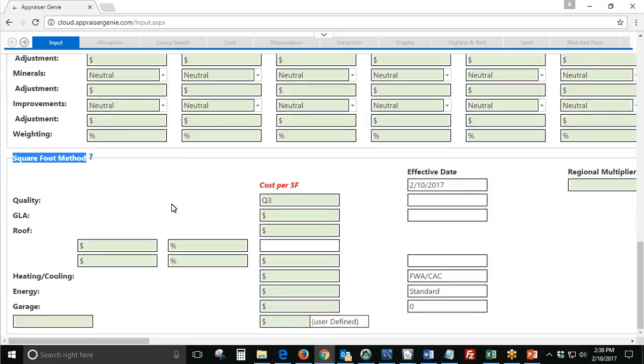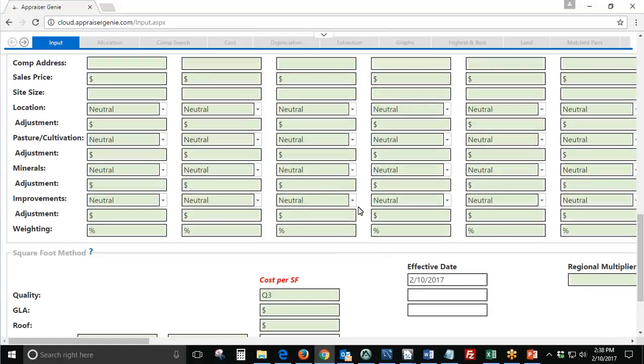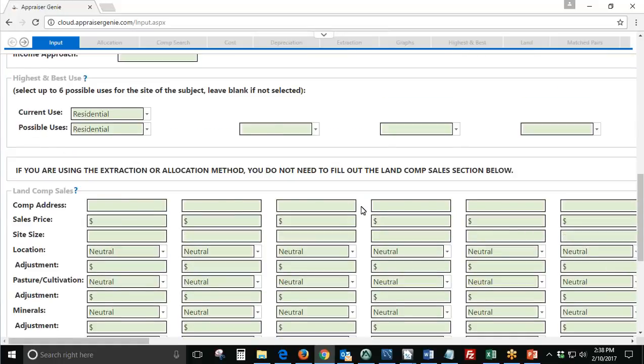Okay, this last section is square foot method. This is also optional. Anything indicated by a green box, it allows you to transfer any information you want here. This section really is only for Marshall and Swift users. So if you currently subscribe to Marshall and Swift and you want to take the data they give you and transfer it here, you can. Or you can get rid of Marshall and Swift because we use billingcosts.net, which is free to use. So you could get rid of them, or you can just skip this entirely and we'll complete this section and this section for you.